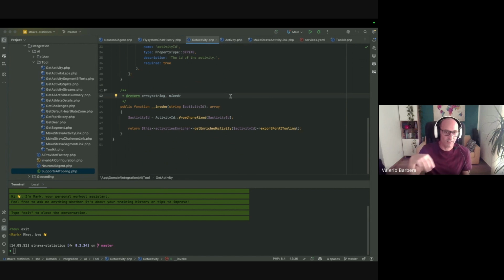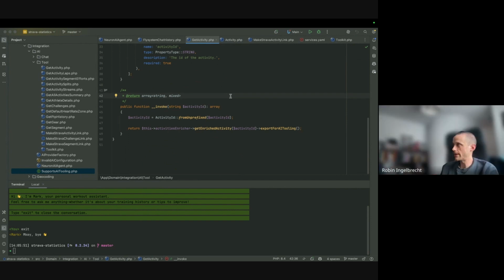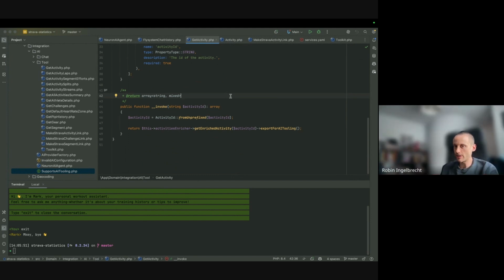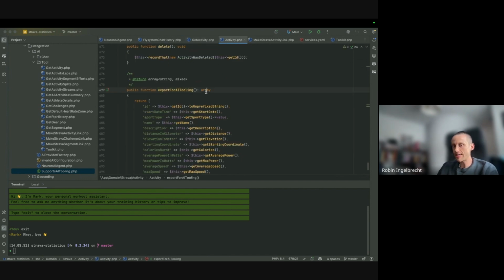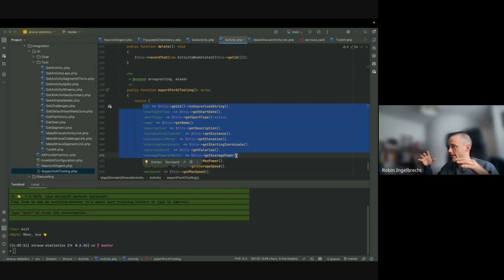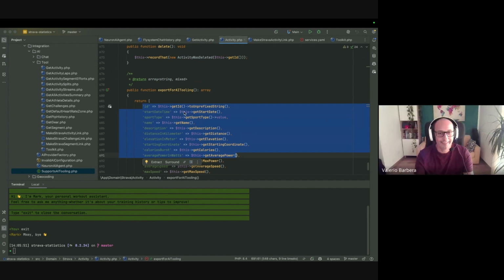So when you return an array, basically Neuron converts the array into a JSON structure and passes it to the LLM, so they are really efficient at understanding these kinds of structures. Yeah, that's what I understood from what I read as well. Because at my first attempt, export for AI tooling returned a string which had all this info in a long string. Then I realized that this is not the best way for the LLM to understand it, and I changed it to a key value.